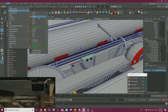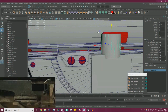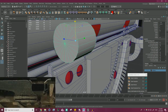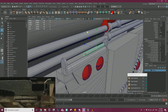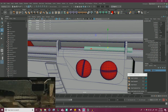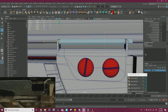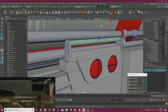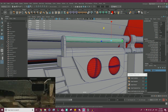So create polygon primitive cylinder. Shrinking that down. Snapping it to the middle. Snapping that to one end. Snapping this to the other end. So we're going to need a little bit of a gap between this and the bottom because these pieces are larger and they're wrapping around.